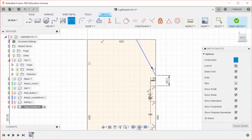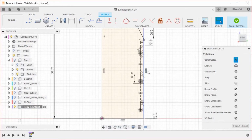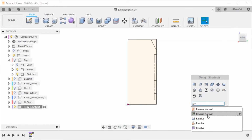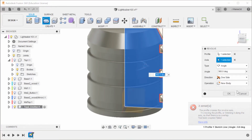And then this up here is currently 6 point. Let's make this 5, and then make this 2.5. So that's going to be our side profile. And we're going to finish sketch. And then we are going to revolve this. And as you can see, construction lines don't interfere with profile selection at all, but if it was a valid line, it could be used as a revolving option.